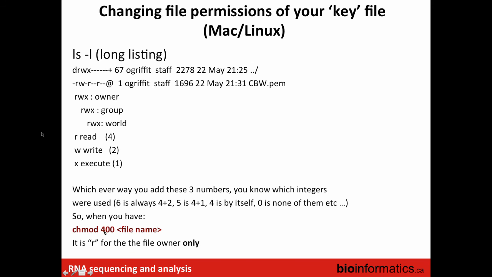And you're applying these permissions at three levels. One is to you, the user or owner. One is to a group, so you can define a group that you belong to. And one is to the whole world. So in this case, chmod is basically a command to change permissions of a file, and we give it 400 or 600. We're saying apply certain permissions to you, the owner, and then basically no access to everyone else.